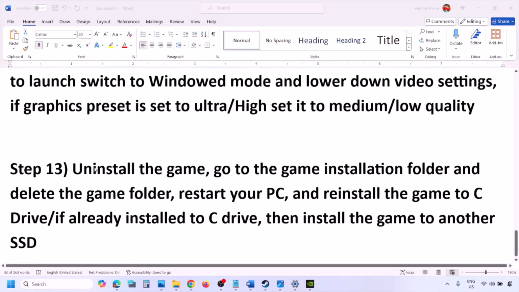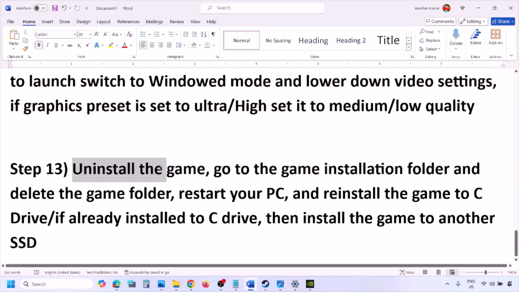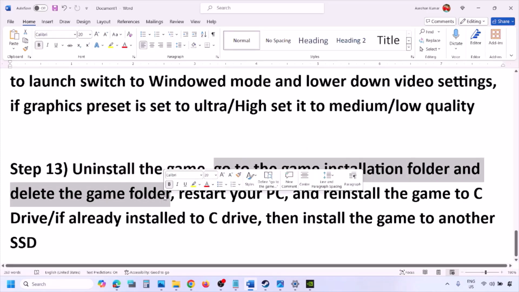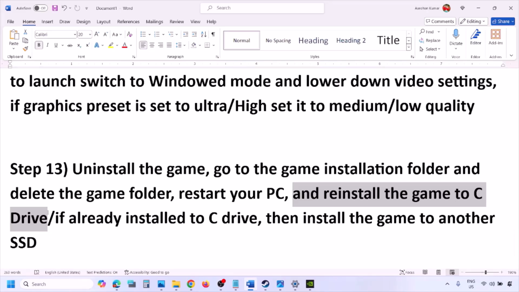Now the last step is to uninstall and reinstall the game. So if nothing is working, you can go to Steam, make a right click on the game and then click on uninstall. Now after the uninstall, go to the game installation folder and delete the game folder and then restart your computer and then install the game to C drive. So if the game is installed to D drive or E drive or any external drive, try to install the game to C drive and then check.